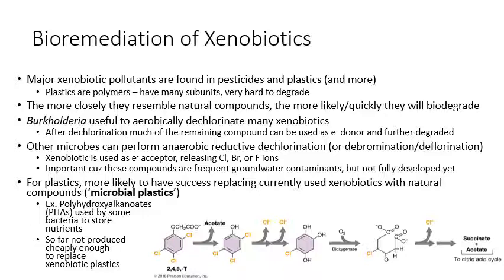This diagram here is showing a sequence of reactions that Burkholderia would perform to dechlorinate and bioremediate an example of a chlorinated xenobiotic. So here's your chlorinated xenobiotic. It has 3 chlorine atoms that have been added to it. Burkholderia will catalyze a series of reactions that remove 2 of those chlorine atoms from it, which makes it less toxic already. But then it's also able to break it open and metabolize it as an electron donor, which releases the last chlorine atom and produces succinate and acetate, which are not toxic at all.